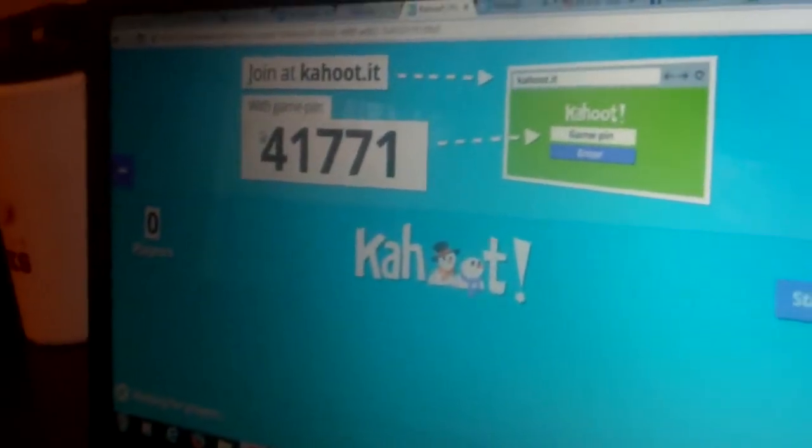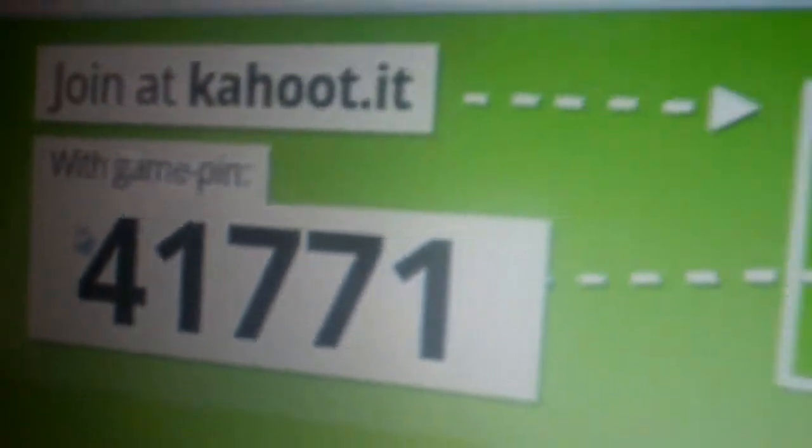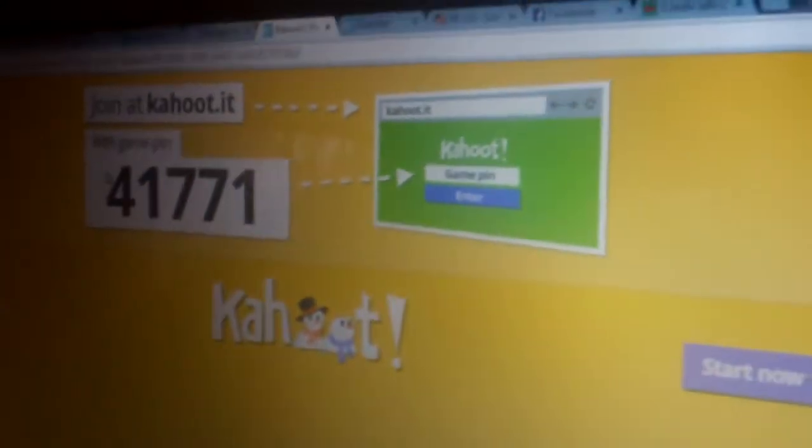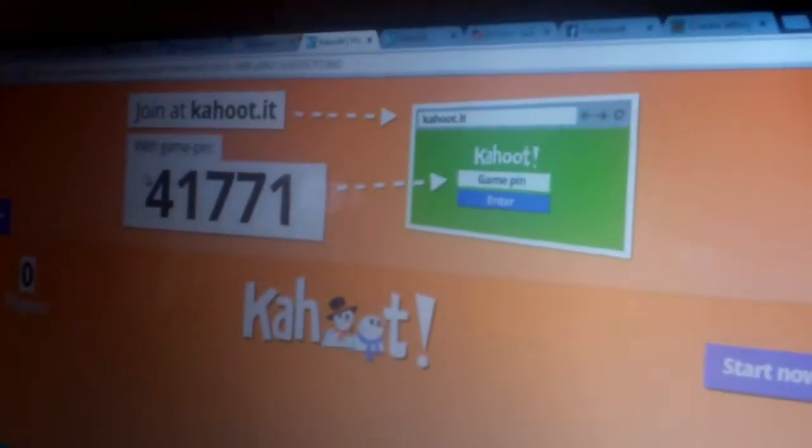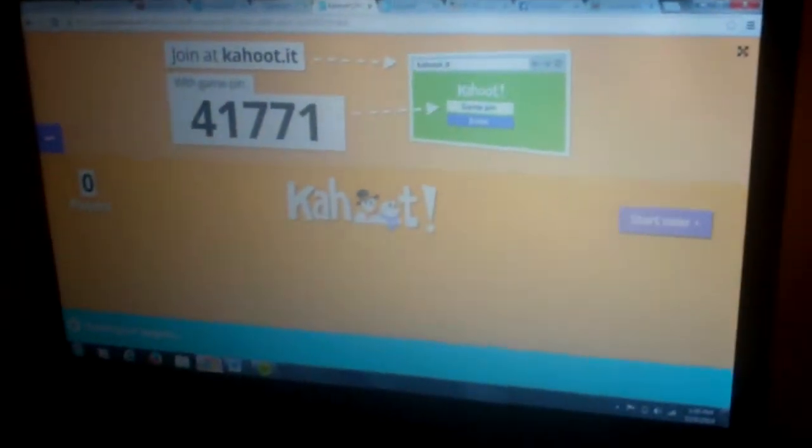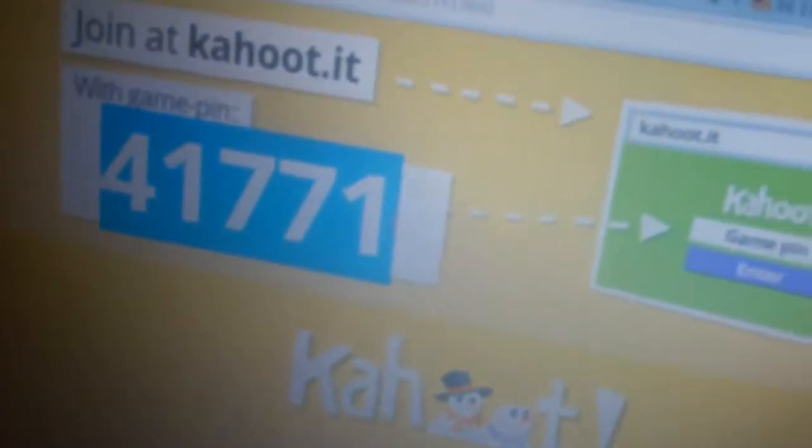Another assessment tool that we were introduced to by Mr. Fenstermaker is called Kahoot. And this is a good formative assessment for teachers to use to quiz the students on their knowledge so far of a concept or theme that you're teaching. So how it works is the teacher sets up a quiz, makes the questions and everything, and then it'll give you this game pin right here, and then you show that to the students.